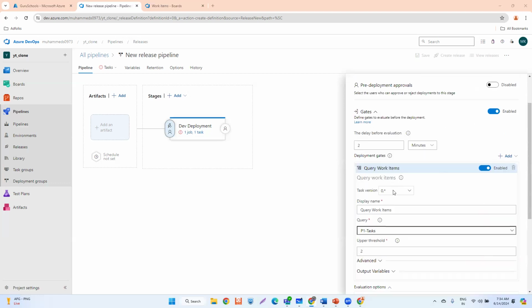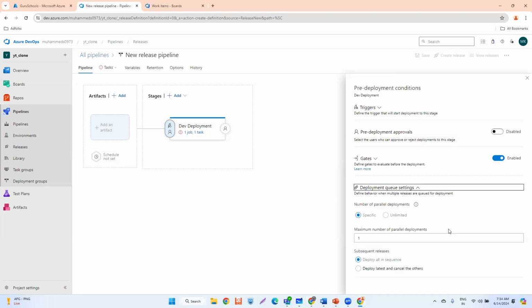So we just select it. Okay, then let it be. And also there is an option to queue, which means if we have multiple stages and need to run multiple deployments, that's also possible. We can change the number and it will be taken care of. Also, there is an option like deploy in all sequence. We can configure that. For now, it is not needed, but in some scenarios it may be needed. Here we don't need that, so we will leave it as default.